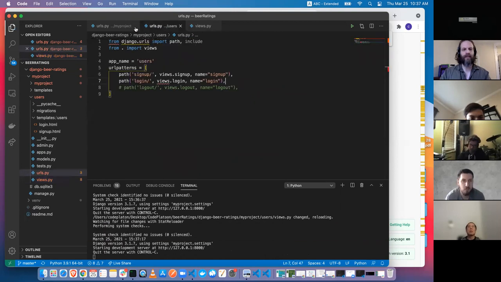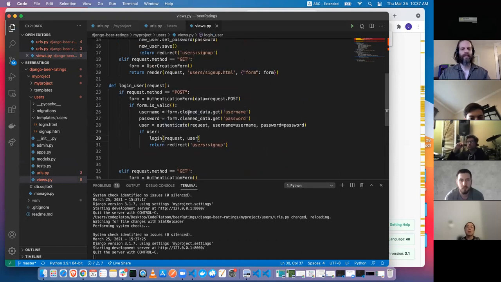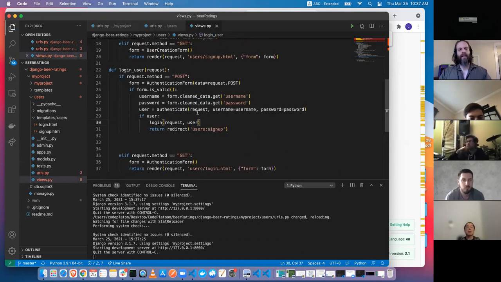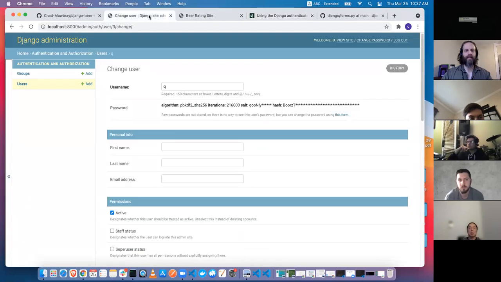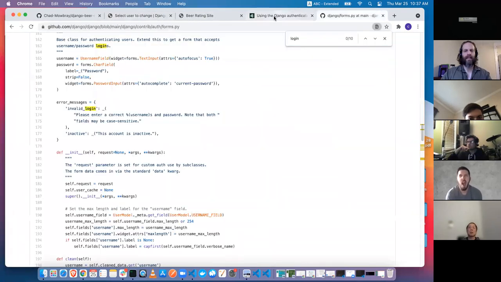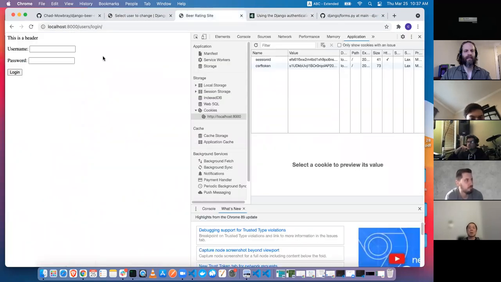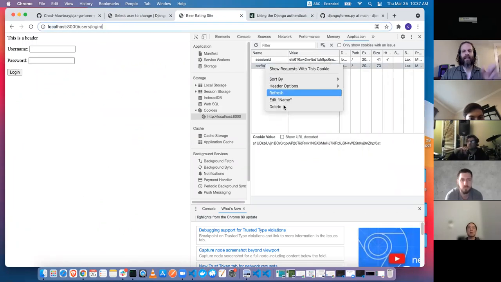Then I'll have to go into URLs. Okay. So at this point, we should be returning redirect. Let's see if that works. I'll go into the admin terminal just to double check my valid user. And go to my site. So I'm at the login page. Let me go ahead and sign out.